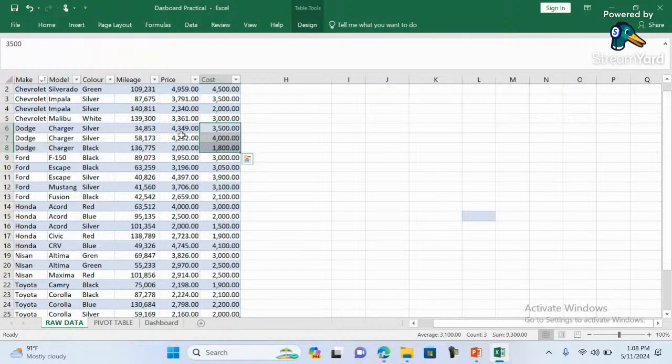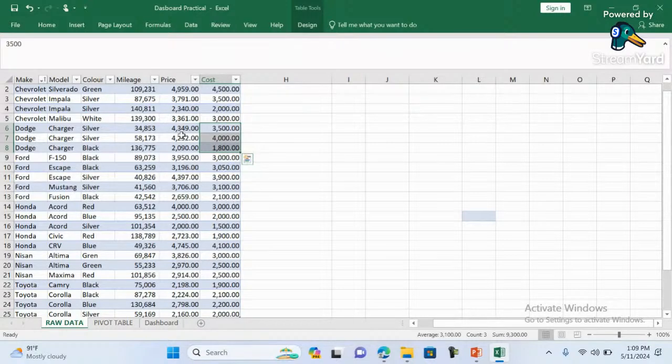Is that a standard? When you are dealing with this, you can present the sum of the price. You can present the sum of the cost, but you don't have much information to present when you are using counts. We are not interested in the number. We are interested in the sum. We are trying to come up with the profitability analysis. So we are interested in the money.